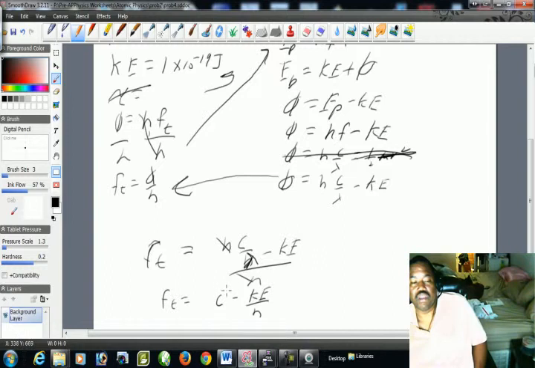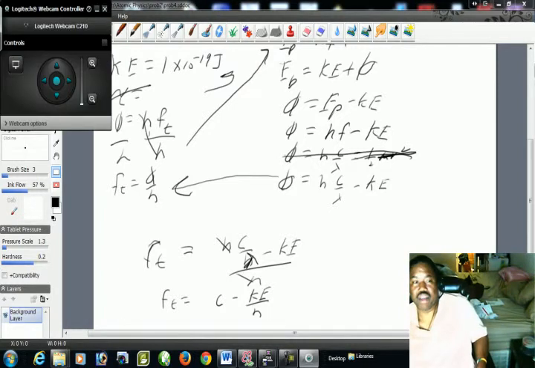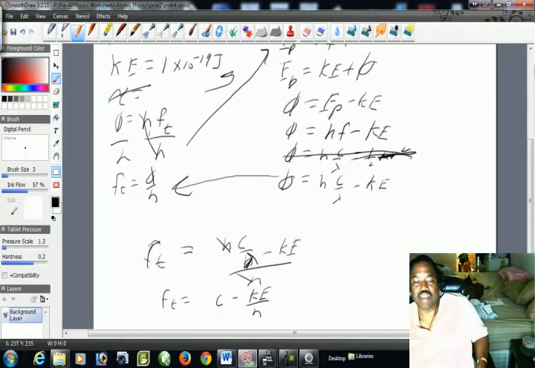Hold that thought. If this is c, that is the speed of light. Take a pause here for just a second, I want to think something through. Got it. I wanted to make sure I was checking my math right here. So c over lambda, which is 3 times 10 to the 8th over 250 times 10 to the minus 9, minus my KE, which was 1 times 10 to the minus 19, over this constant, h.